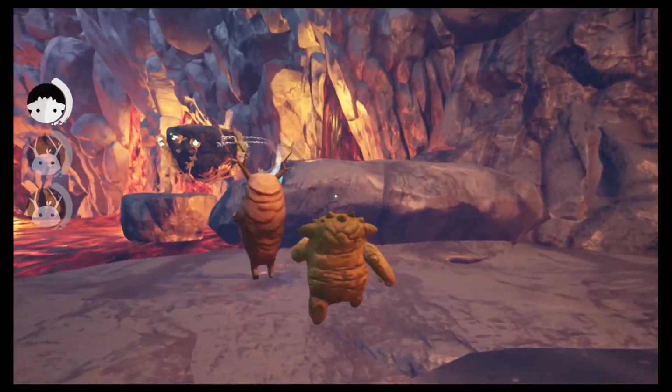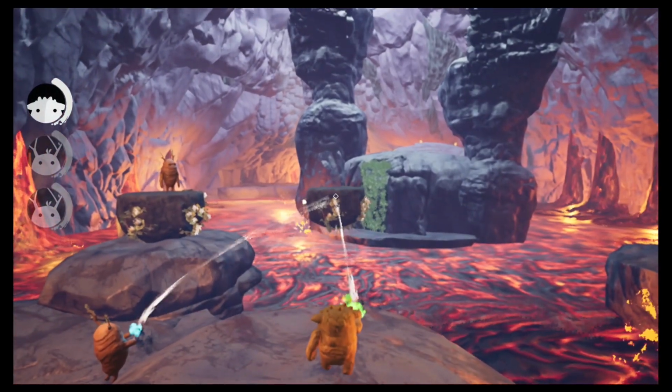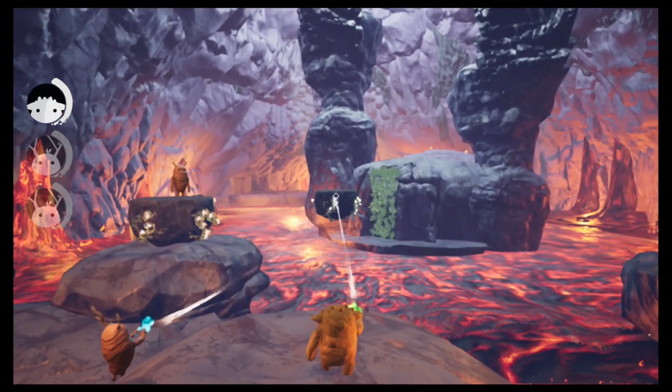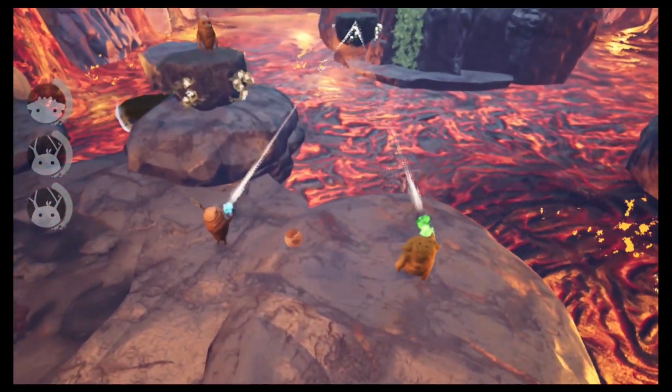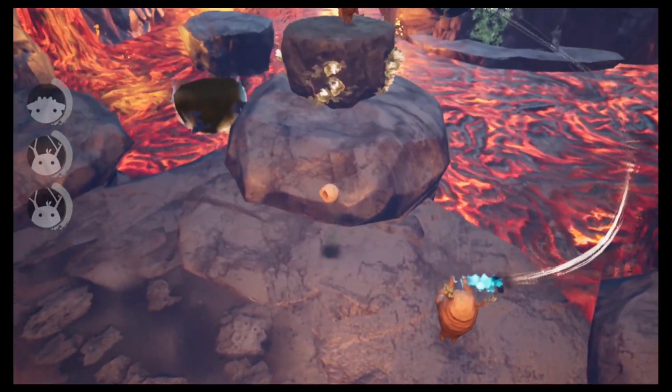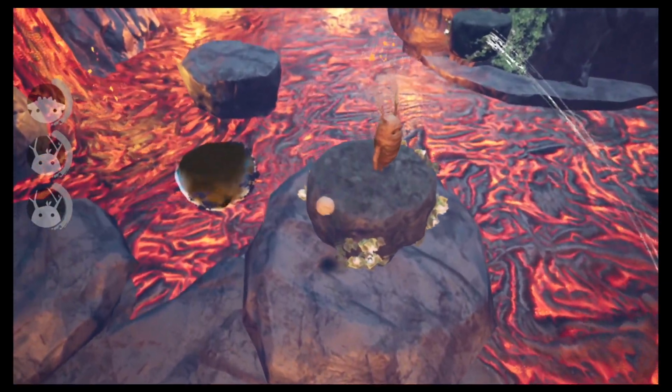Some of the wilder puzzles involve using multiple creatures at the same time, because Skully can hop out of any creature with a button press, leaving a lifeless husk. You can have 3 creatures out at the same time, which lets you do things like leave a platform hovering in the air with one, and then hop into the double jump critter to make it to the next checkpoint.